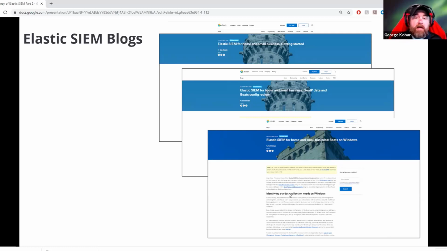It's something that I've been running within my home environment, just to see. I've got these lightweight data shippers on my boys' laptops, and they're getting to the age where they're starting to look at different gaming sites and saying, hey, I want to build my own computer. I can see that network traffic coming to and from, so I can get an idea of what's actually going on in my environment.